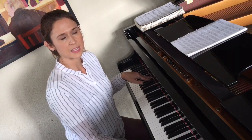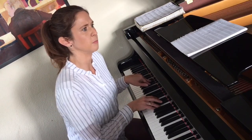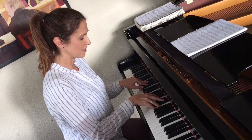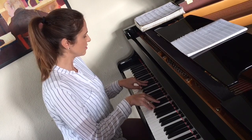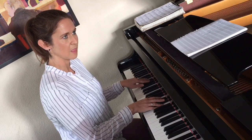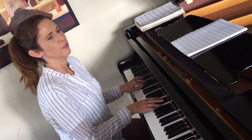All I'm going to do is just play a bass line with my left hand, and I think I'll sing and play at the same time, so instrumentalists can see my fingers, vocalists can hear my notes. I think it'll be good. Okay. Here we go. That's a little intro.